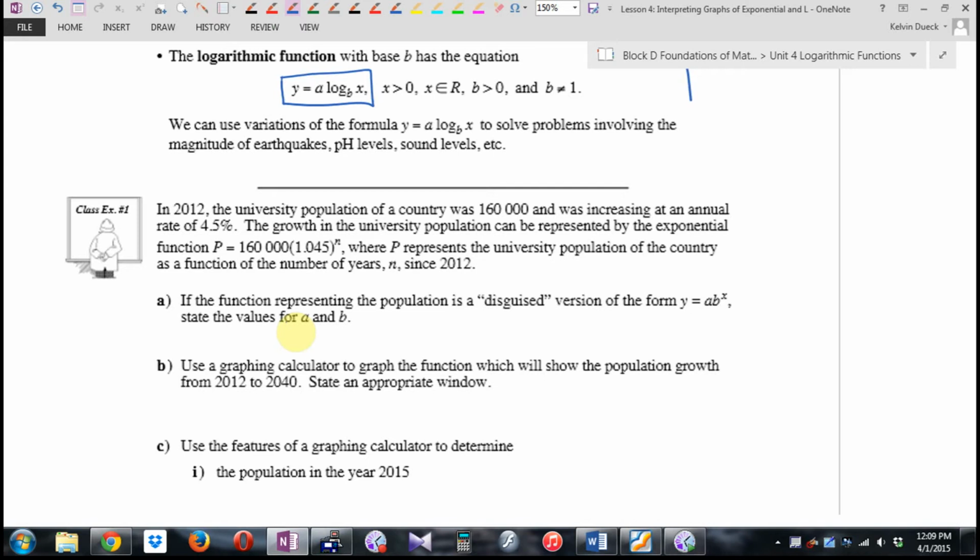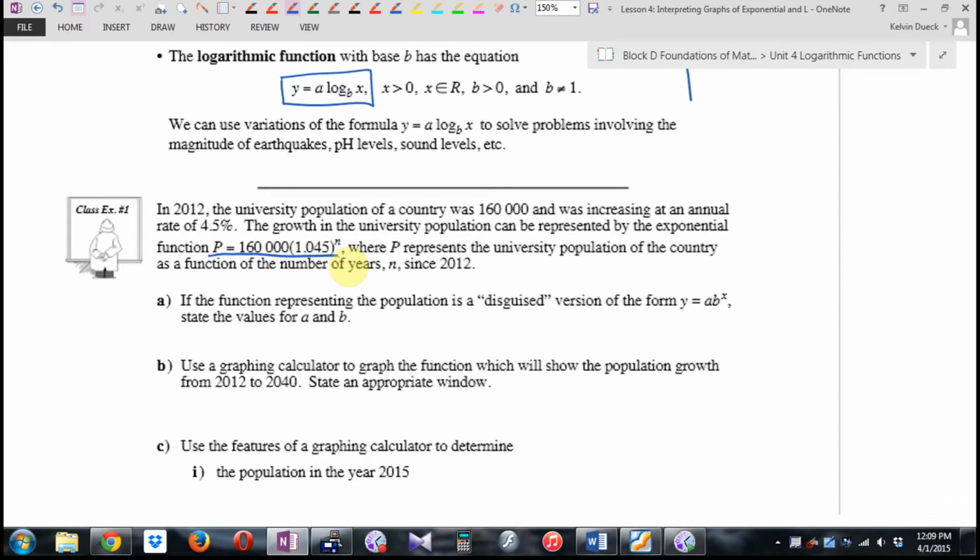Ashley, it's easier just to jump into a question. So here's the kind of things you're going to be doing in the homework. They're going to be using lots of words. Don't freak out. Logan, it says this. In 2012, the population of a country was 160,000 and was increasing at an annual rate of 4.5%. It can be described by this equation. By the way, can you see where that 160,000 initial population appears in the equation? See it? Generally, if we were doing this, we would say, oh, your initial population goes where A is. A is where things start.